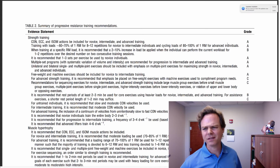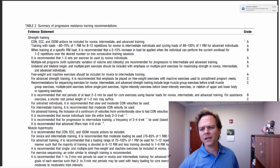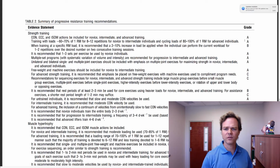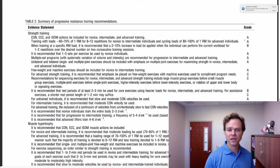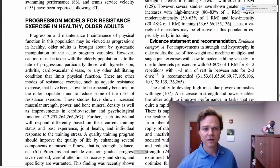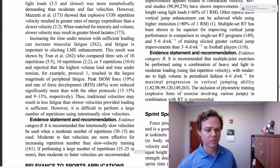So a couple of things. I'm going to go over the grade. What does the grade mean? The grade is talking about the level and the type of research used to back up those statements. So they're talking about the level of evidence to support it. They break that down somewhere previously.